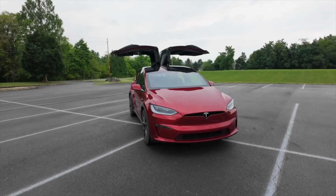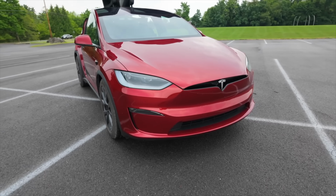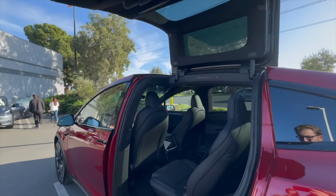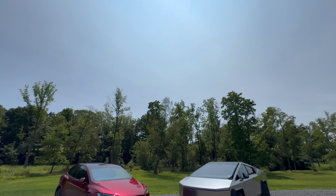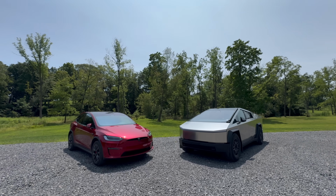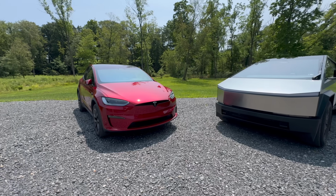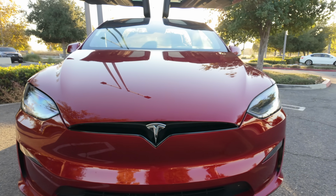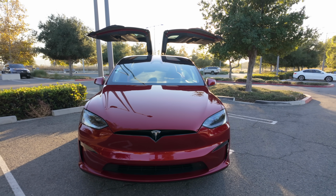I mean, I understand when people say the Model X and Model S are more halo cars for Tesla. They represent like 5% of total sales volume, and I get that. They're definitely not in as high demand as any other model, maybe more demand than Cybertruck, but I don't know, likely not. But I just don't understand why they keep them around, let alone devote resources and marketing time to them when they're just not as competitive as they should be. Plus, they raise the price on them, which again just seems to add insult to injury.